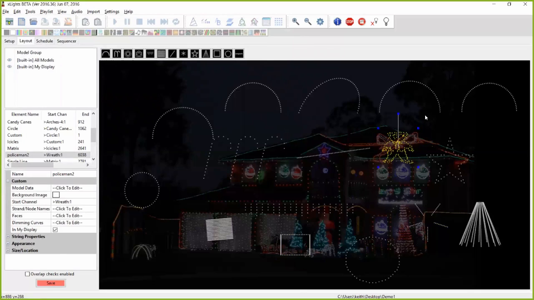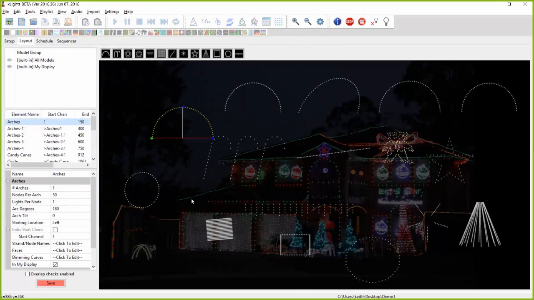So let's go over and start with the properties. Let's go up to the top and look at our arches. All of the properties of the arches are down here. Now here we've drawn multiple arches, but we've drawn them one at a time. You can just increase the number of arches here. The downside of this is obviously the arches are all joined together. By drawing them separately, you have the flexibility to put them wherever you want. But they can be a little easier to sequence sometimes when they're together, so you might want to do that.